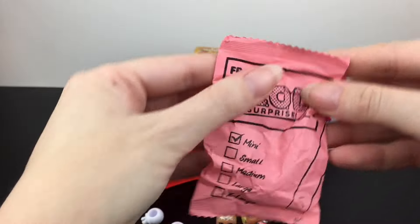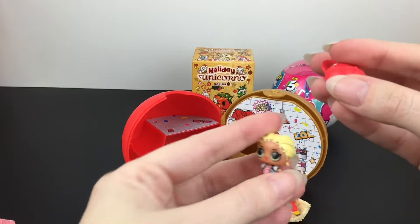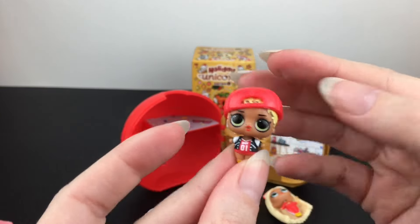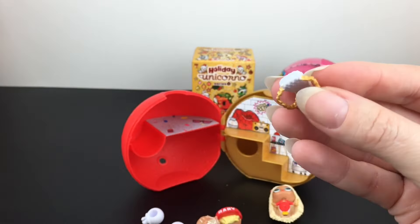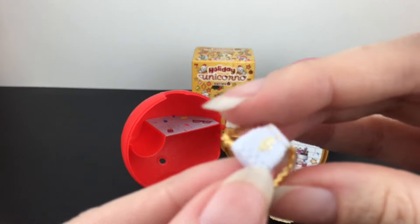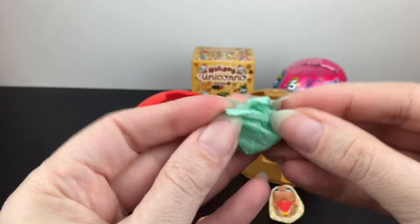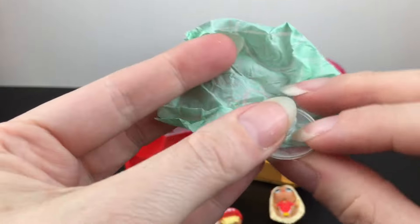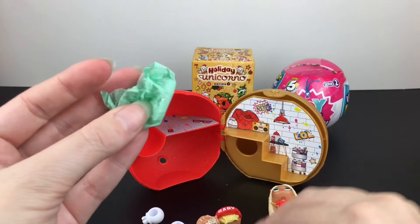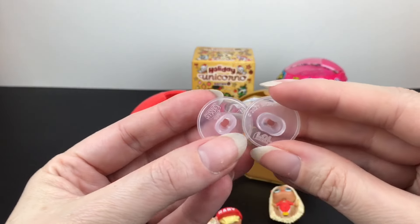And then we have another little blind bag — oh, the hat! Her cute little baby hat, and that fits on nicely too. That's perfect. So those were the blind bags. I think these might be other accessories. We have the little backpack for Swag — that's really cute. And these have little tissue wrap. Yes, they do have a stand — one stand and stand number two, so a stand for both of your little mini figures. That is so cool.